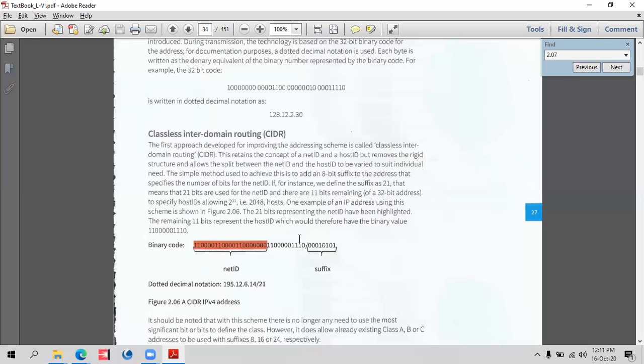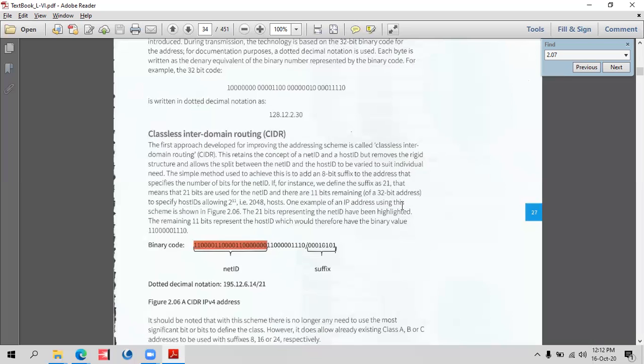If this is a 32-bit address, that is IPv4, then 21 are gone for the net ID, the balance is 11, to specify host IDs, right? The host IDs can be these 11 bits, allowing 2 to the power 11, that is 2048.